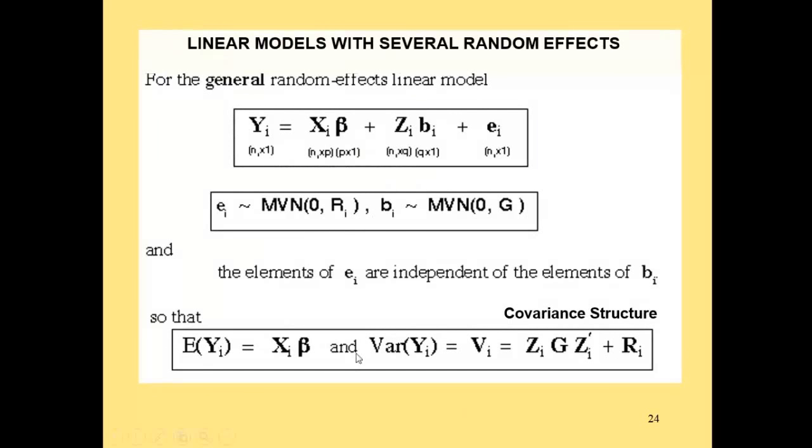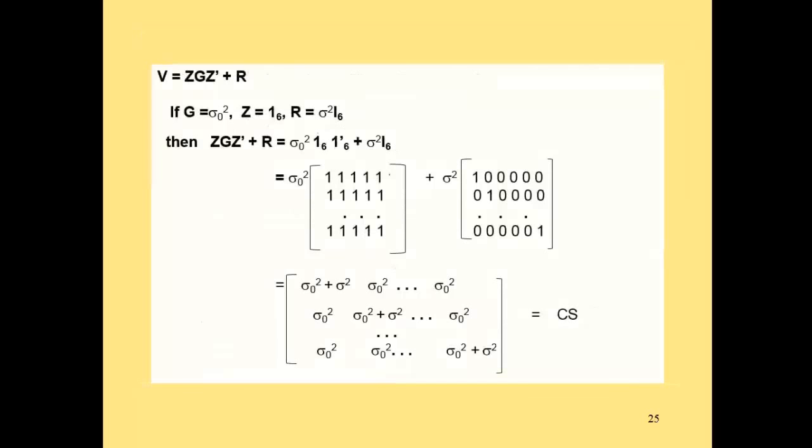And these expectations and variances are gotten very similarly to what we did on slide 44, but somewhat more complicated because you have to do matrix math. So I will definitely not be walking you through that because I probably couldn't do it. In fact, I'm sure I couldn't do it. But trust me, it works out for a linear model to V equals ZGZ prime plus R.